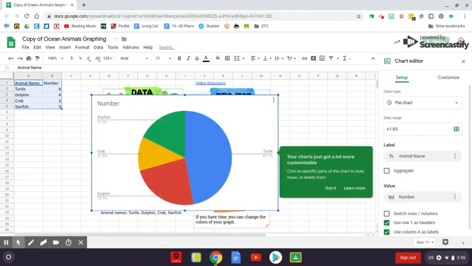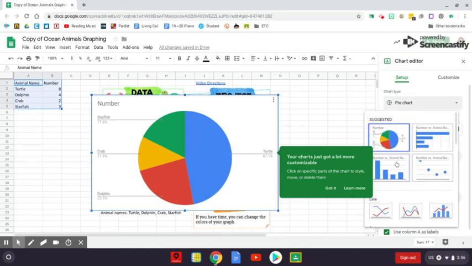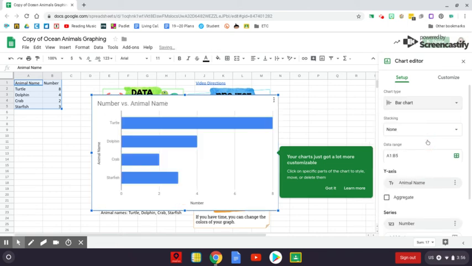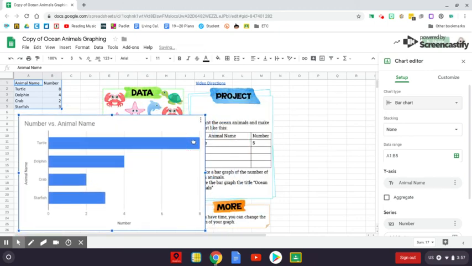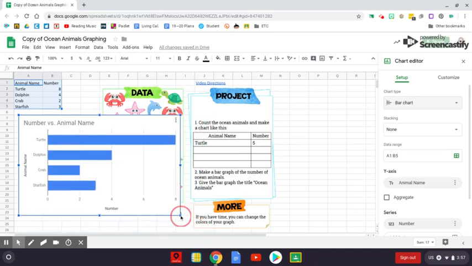And it's working. Okay, so it gave me a pie chart. I don't actually want a pie chart. So over here where it says chart type, I'm going to pick the bar chart, which is right here. Okay, so now I have a chart. I'm going to move it a little bit out of the way. And now I'm going to actually make it smaller. I'm going to move my cursor over this square at the end until I see the 2 arrows. Then I'm going to click and drag to make it smaller.